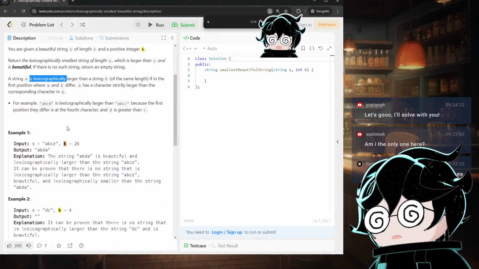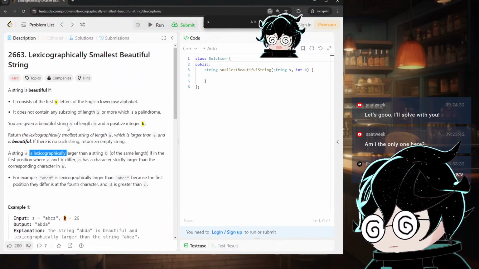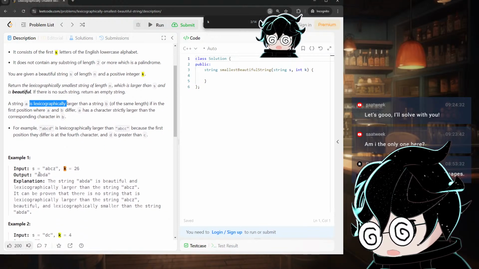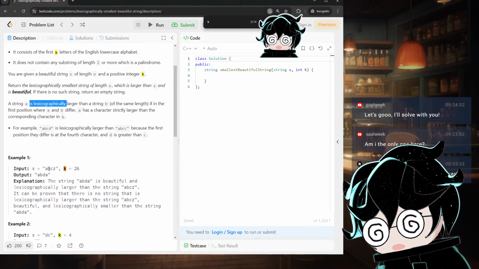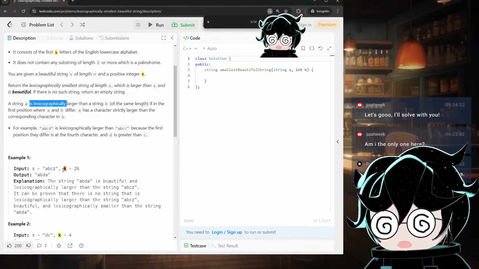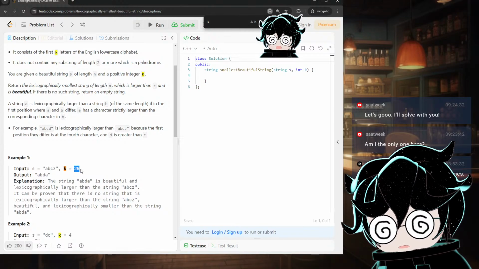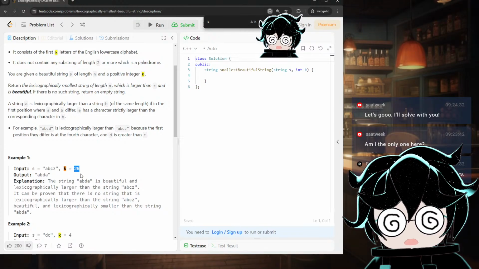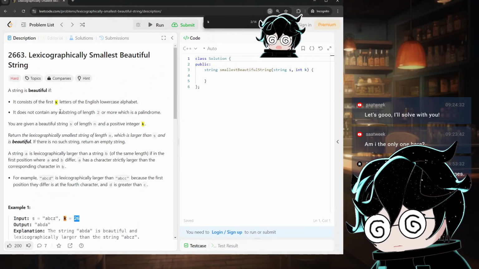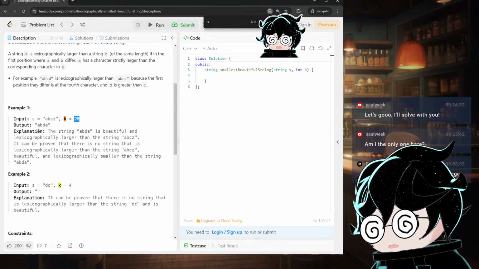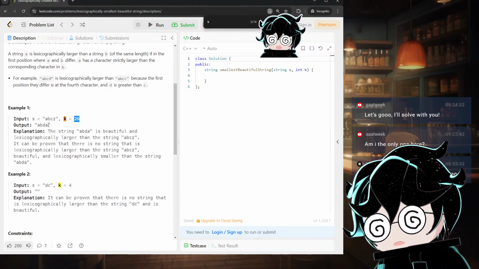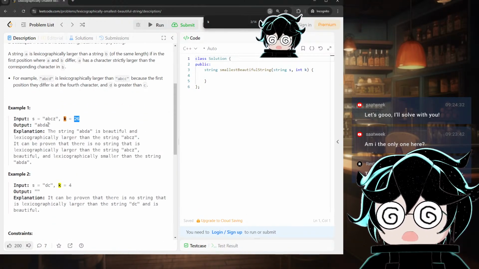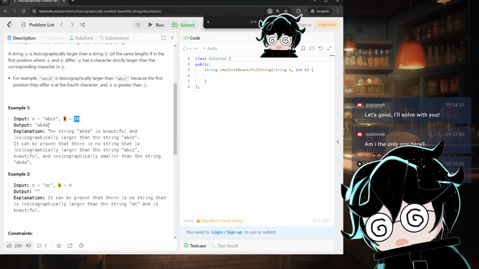Okay. So here in the example, it says A, B, C, Z, K equals 26. We can use basically any letter, right? There's 26 letters. Okay, A, B, D, A. Because I imagine you can't do anything with Z, right?